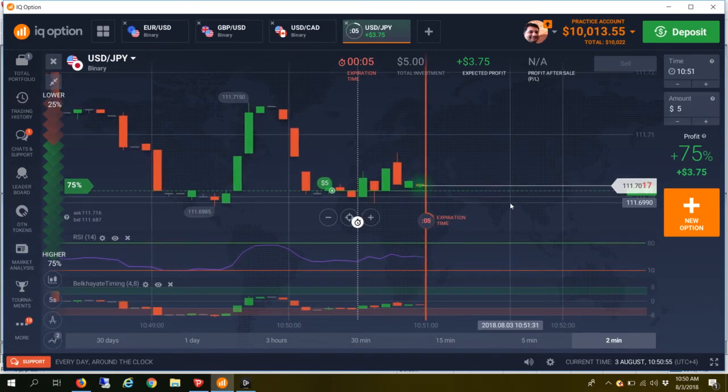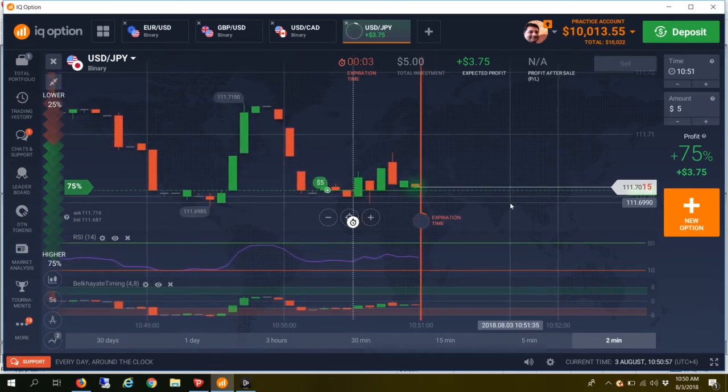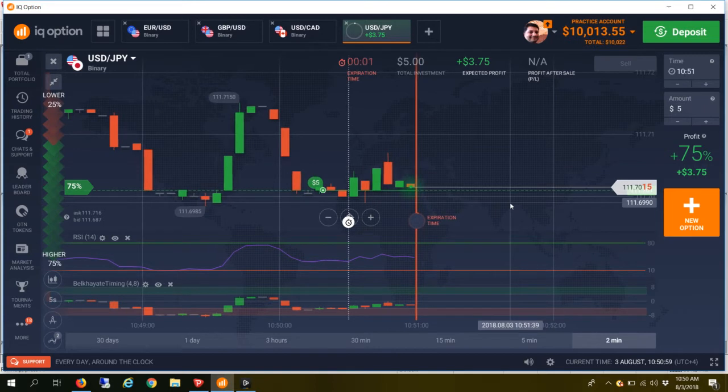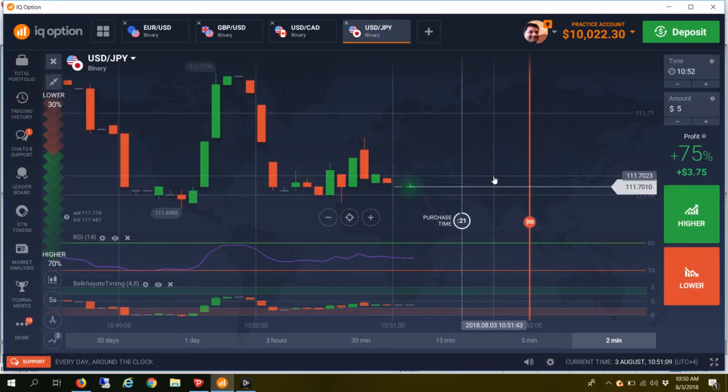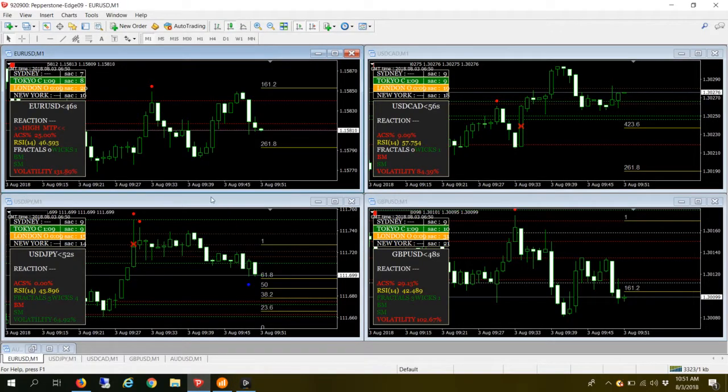I am expecting that I will close in green, and yeah, we are in green. So our first signal, we waited a really long time, and we have closed in green. It's my practice account. I'm just trying for you guys, and the next session will be in a real account. Now we will expect some great volatility, as our Tokyo and London sessions are about to start. So we will have some great signals coming up. So let's wait and watch.